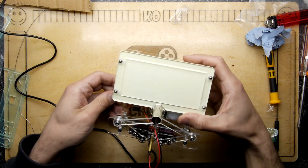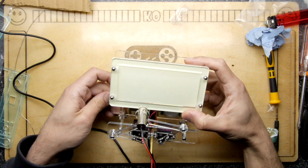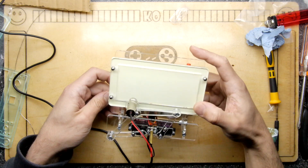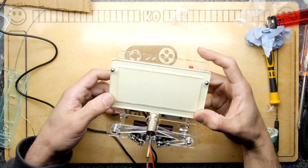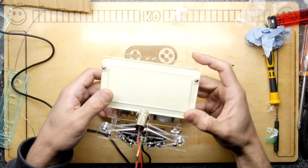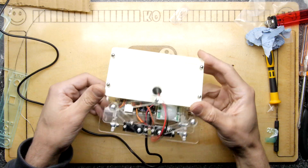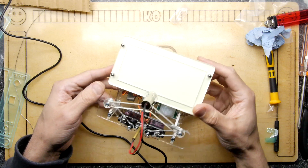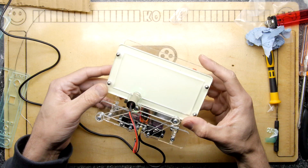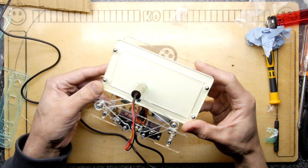Just discovered something — you know when it's freaking out and you push the button and it doesn't seem to do anything? I think what's happening is it's browning out. I don't think the power supply can keep up — this thing needs one amp. So if you get this kit, the first thing to do is upgrade the power supply, because it's definitely having trouble driving it right now. It's probably the laser power.